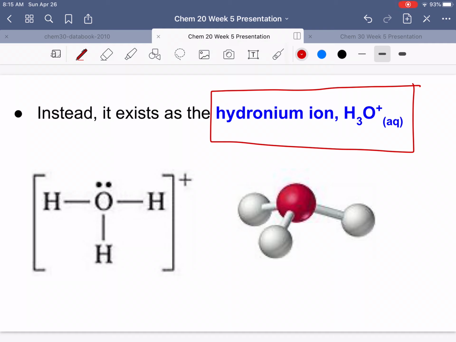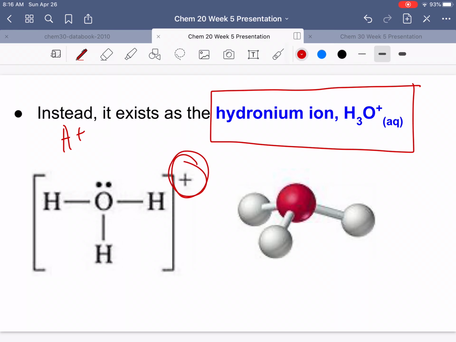And when it comes to acids, this is the chemical that gives acids their characteristics, like being sour, being able to conduct electricity, being able to react vigorously with a metal like magnesium. It's hydronium that does this, not just H+. Now, from a molecular perspective, it has 3 hydrogens on it because you added that extra proton, that H+. That accounts for the plus sign here.